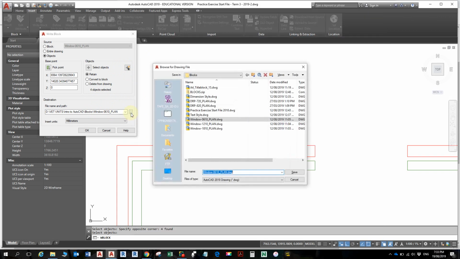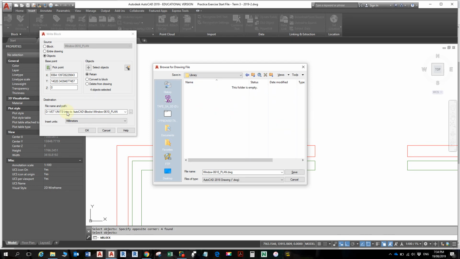So what you can do is click the little dots there, the little button, and I'm not sure where it's going to take you, but you need to create a folder. So you just have to come in here and go plus, for example, create a new folder. Well, I've already got one called blocks. You might call it library, for example, like that. You got your library, then you select your library and you go, okay, what am I going to call this one here?